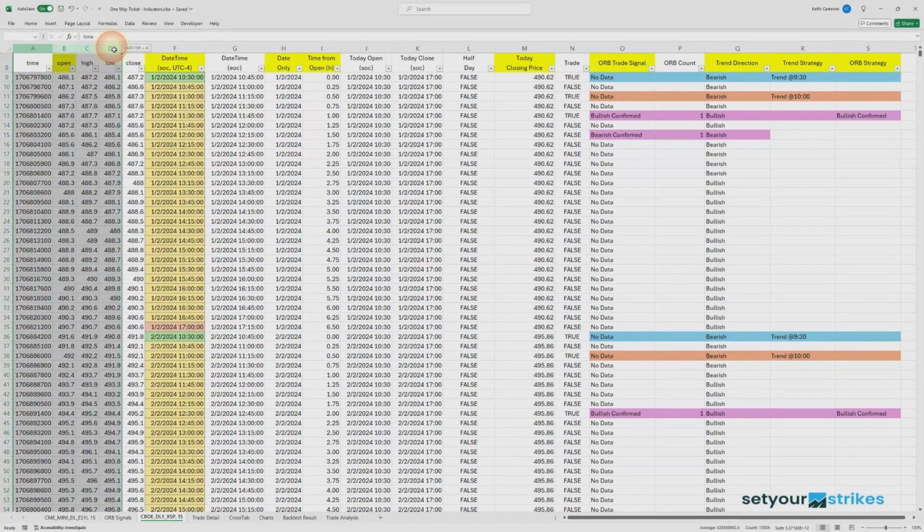Here's the XSP data. This one actually has very few columns that came from TradingView. The rest has all been added by me. There's no other data source. Nothing's been manually input or added here. This is all formula driven, and again it's working with the date formats. Everything here is going to be in UTC -4.